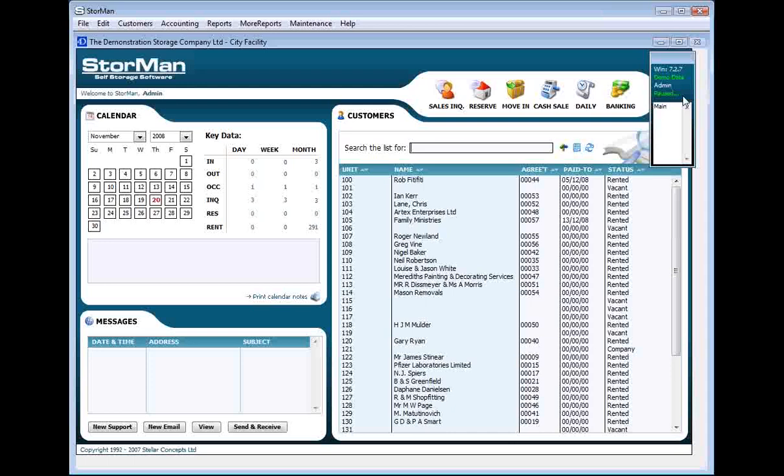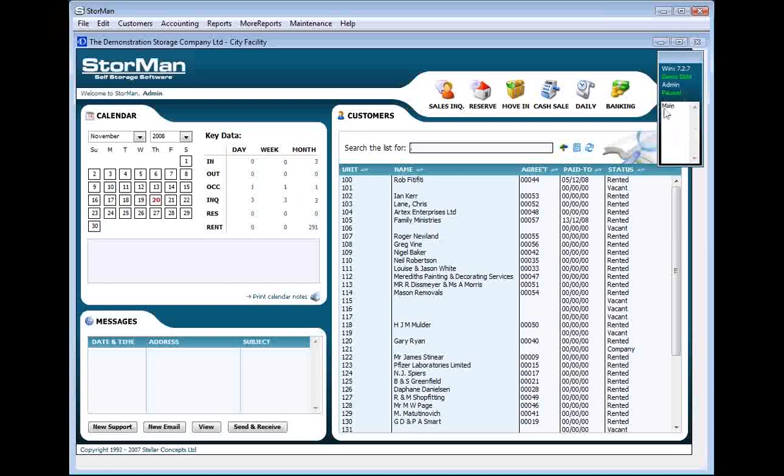Any new customer PIN numbers who are waiting to go from StorMan to the gate system and vice versa. And if you run our multi-view, which is our flagship large corporate product, it also synchronizes the data between your facility and head office. People at head office have the exact same data as you do and can do things from head office, like run reports and so on. So the synchronizing is also done through that screen.